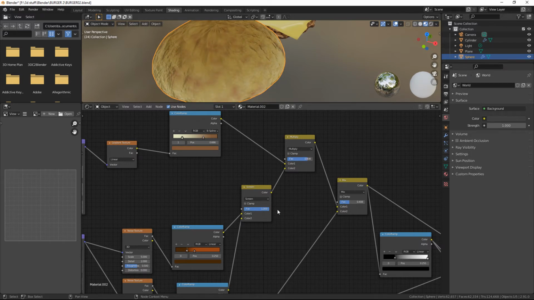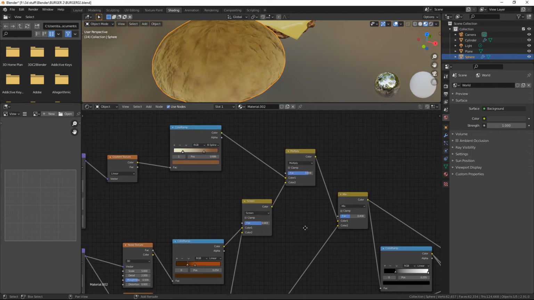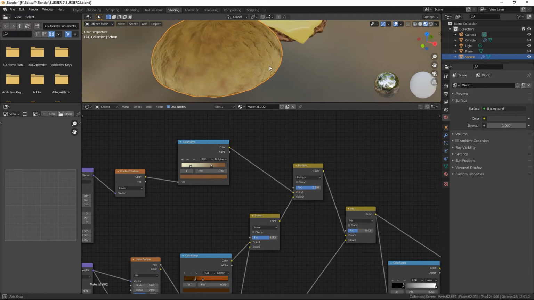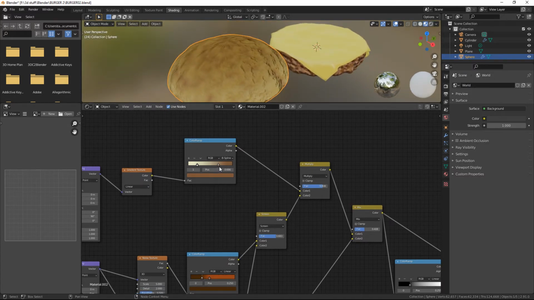Okay. So maybe that needs to be a bit darker brown.